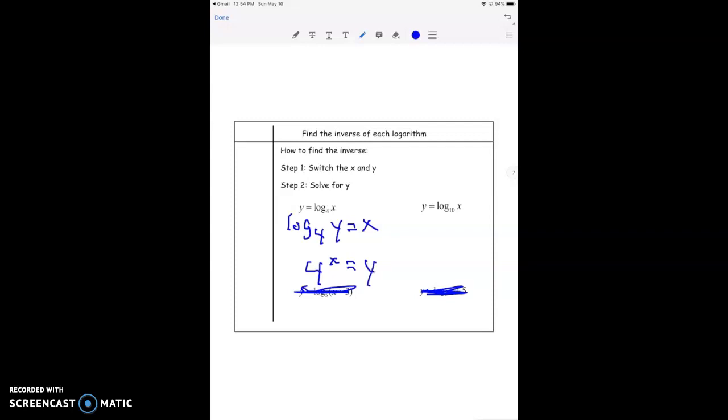Now what's weird about this is actually the answer. This tells me that when I plug something in for x, it'll give me whatever y is. If I plugged in 1 for x, for example, y would be 4. It just shows you how you would get y by plugging in various numbers for x. Same process over here. Switch it. So log base 10 of y equals x, and then go ahead and convert it, and there you go.